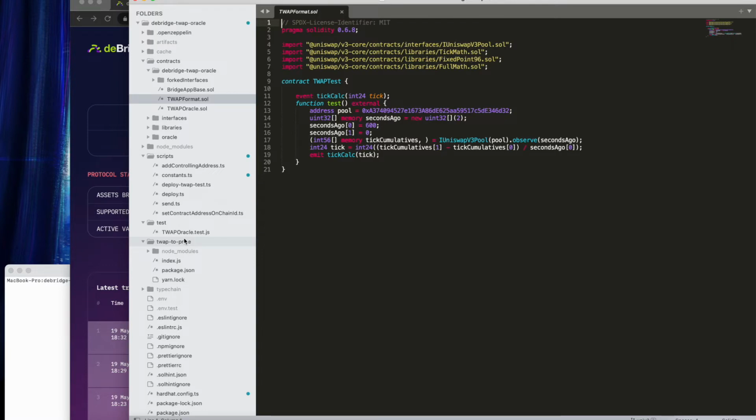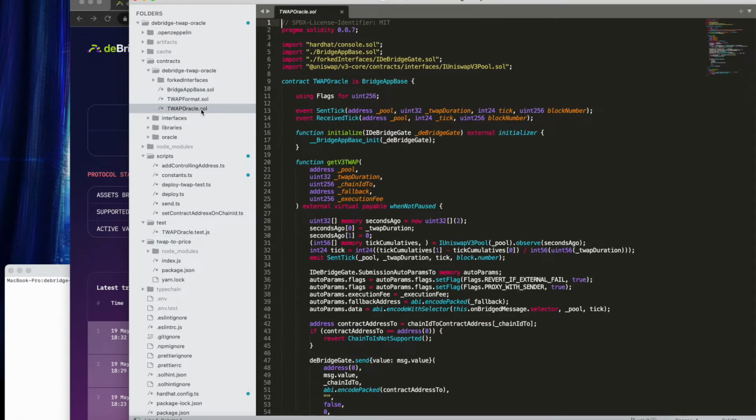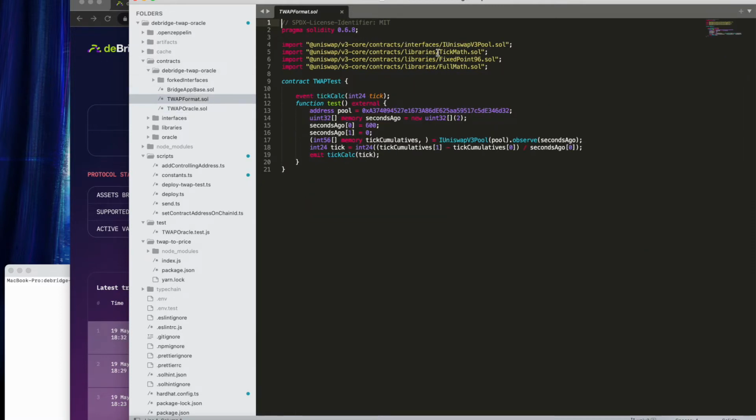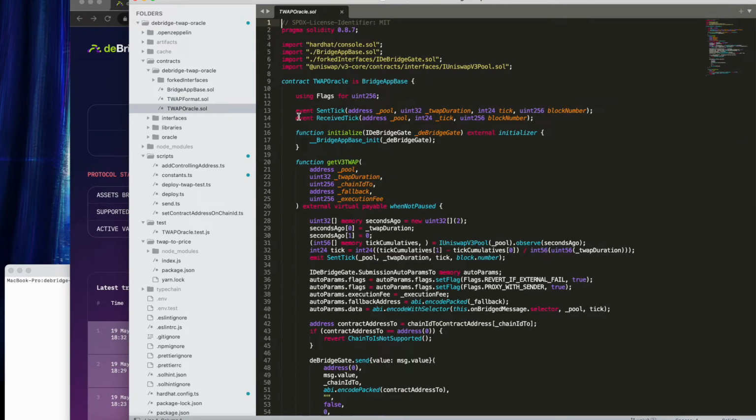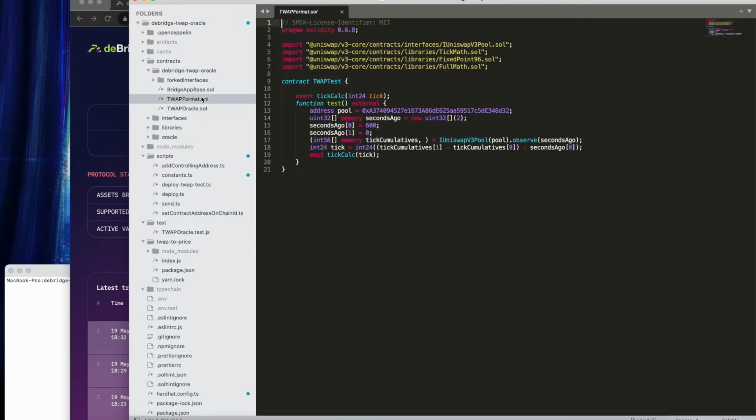I'll note also, if your use case requires receiving the tick on-chain and turning it on-chain into a human-readable price, that is possible as well using UniV3 math. You would, however, have to have a separate contract to do that, because there are a few ways you can game it, but the Solidity versions are quite different between the Uniswap v3 math libraries and the deBridge gateway stuff. But it is possible to convert the TWAP tick into a TWAP price on chain.